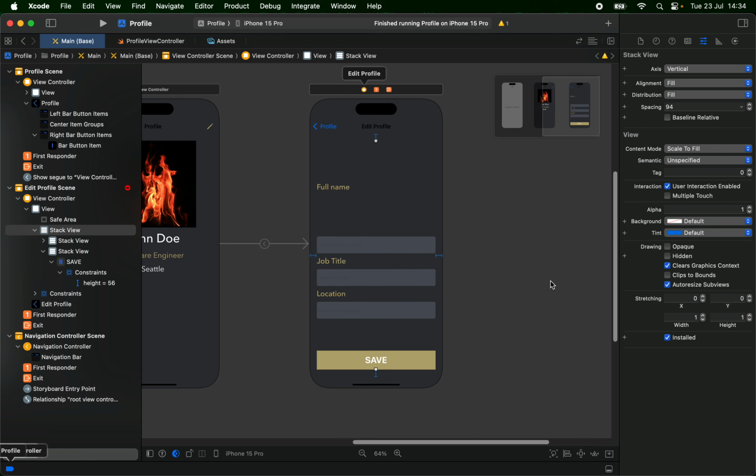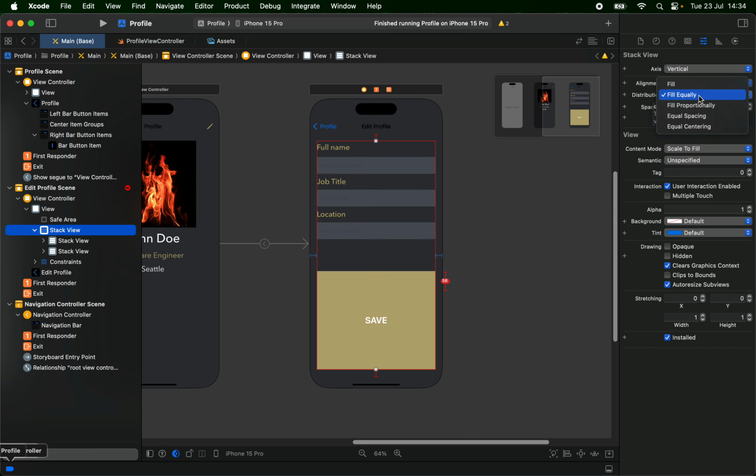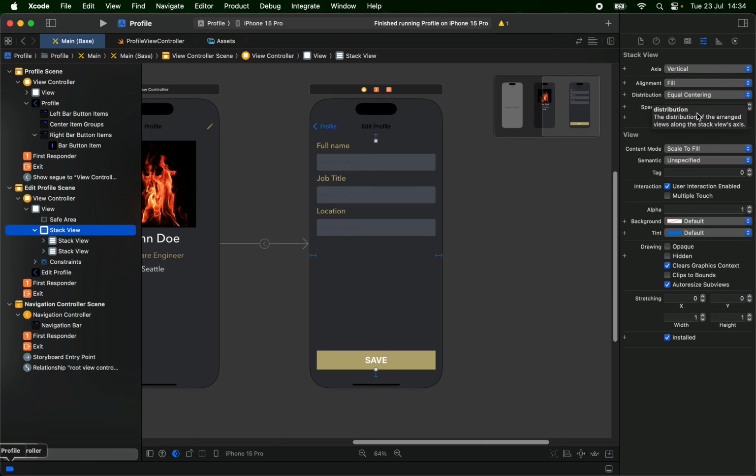Okay, so these guys, not fill, I don't like why they fell. Center, distributions, equal spacing, not equal spacing, proportional, equal center.